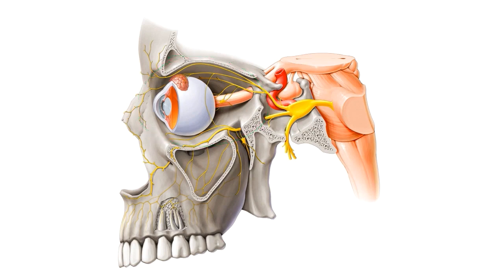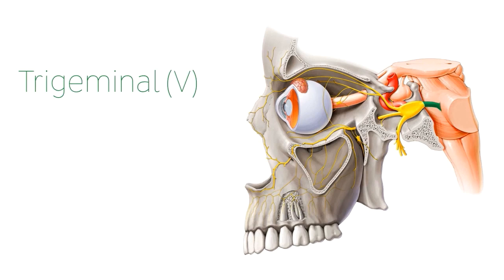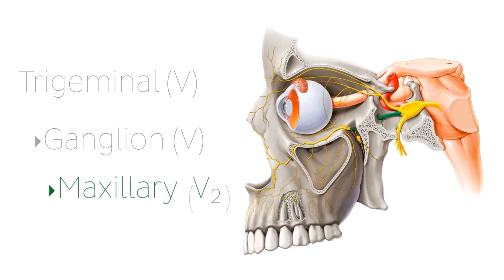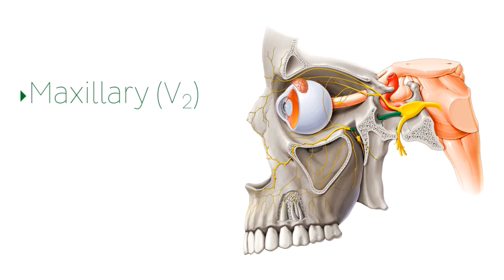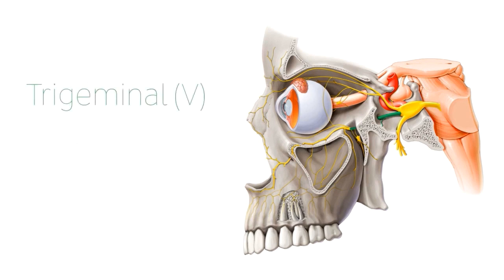In this tutorial, although the focus is on the maxillary nerve, we're also going to talk about a few different structures associated with it, starting first with the trigeminal nerve, which is also known as the fifth cranial nerve, followed by the trigeminal ganglion, and finally the maxillary nerve, which is often referred to as V2, as it's the second branch of the trigeminal nerve. We'll talk about its many branches before finishing by talking about some clinical correlations. But for now, let's begin with the trigeminal nerve.